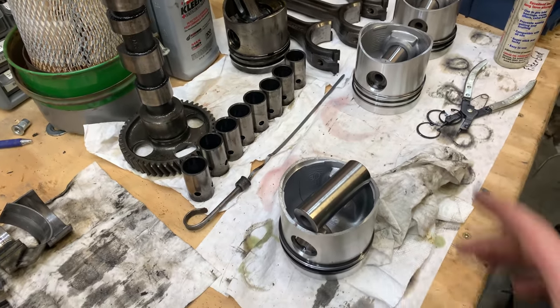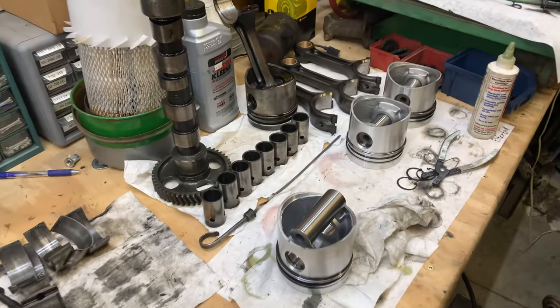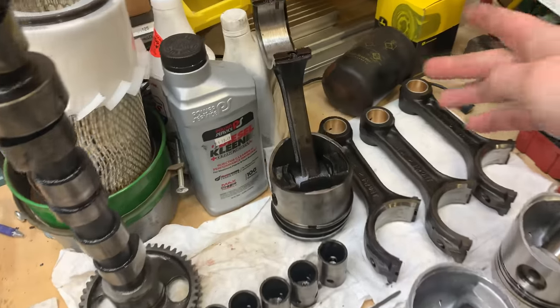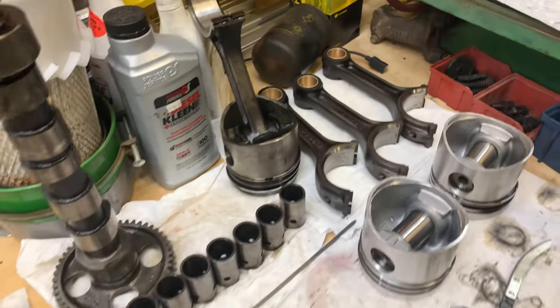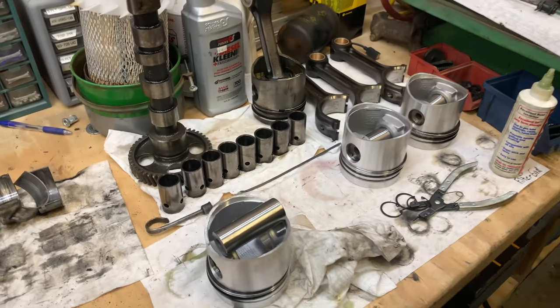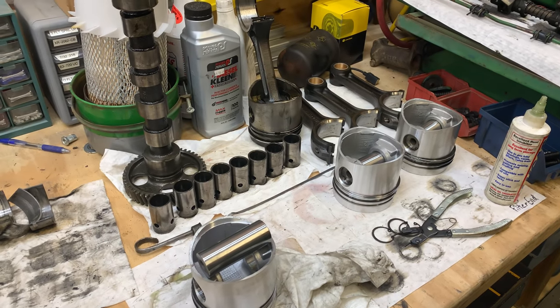Rebuild here so far. Nothing can be easy. The wrist pins here do not fit into the bearings or bushings. I don't know what these are considered here, bearings or bushings that are in the connecting rod here. Yeah, so that probably means we're going to have to hone those bushings.